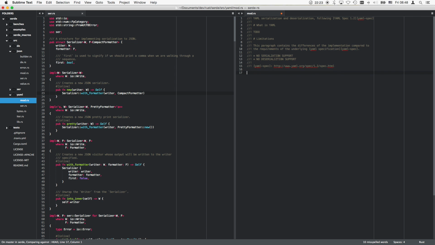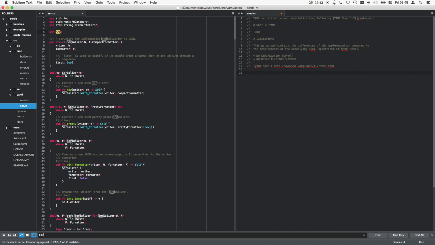Let's try to make this work for us. Let's see, use sir. This is also new here, that a module is able to use itself in itself, so that you can have the sir namespace here. And serializer.